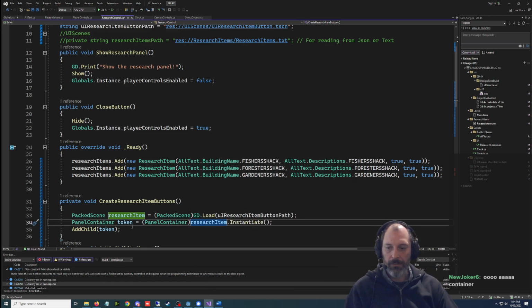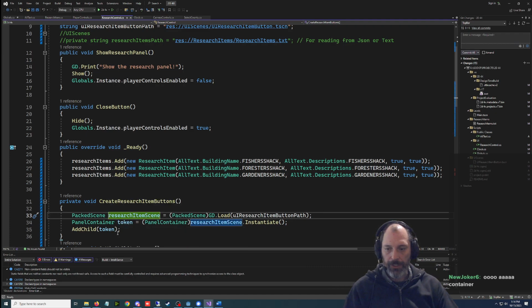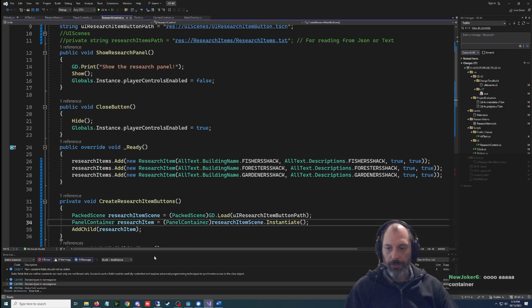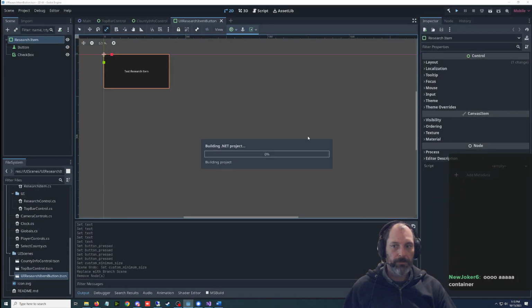And then we'll call this research item scene, I guess. And then we'll call this research item. And then it should create an empty one of those. Let's test it just to make sure.